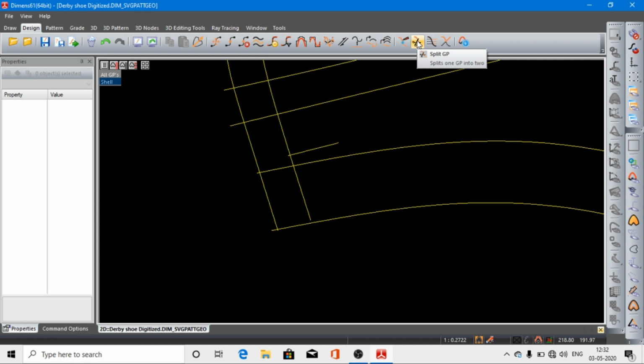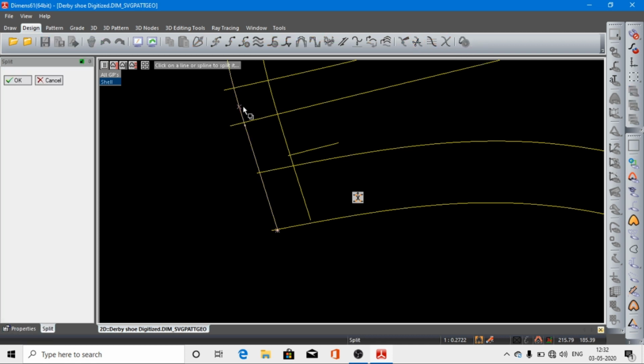We will see here, split the GP, left click, and at this cross section point we will left click, and another left click we will do at this cross section point, and then OK.